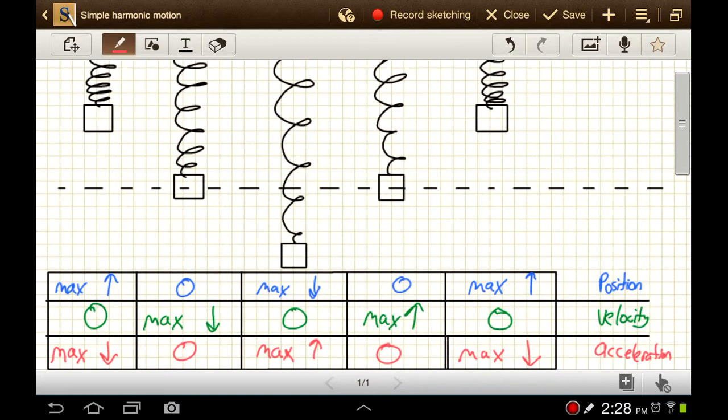Whenever velocity and acceleration are in opposite directions, the object is slowing down. And so velocity and acceleration were in the same direction for this whole time period. And so it was speeding up, speeding up, speeding up right until this spot. Right after this, it starts to slow down. So this has to be the maximum value for speed. And it was moving downward, so the velocity is a maximum downward velocity at that point.